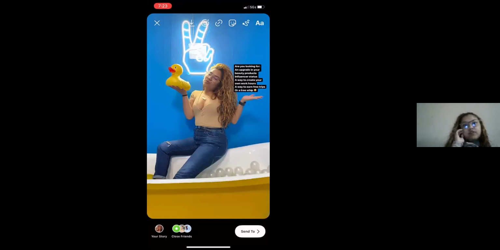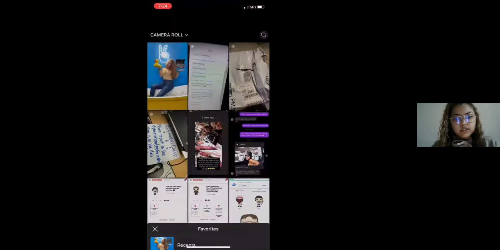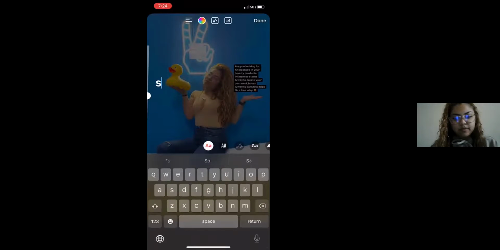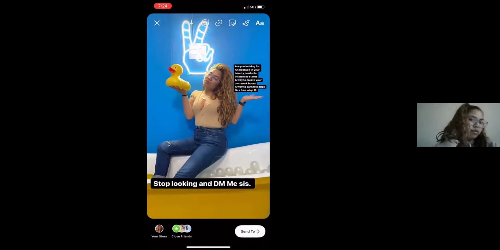And if you've seen other people post words and then they keep popping up, how do they do that? You would just save that photo. And now if I go to my recents, it's right here. And then I would just add more words. And then I would save that and post both photos. And it would just pop up one after the other. And that'd be it. So that's another easy way to make content.